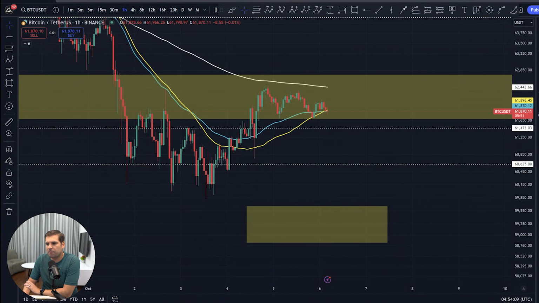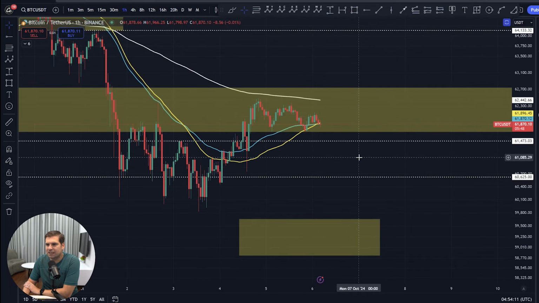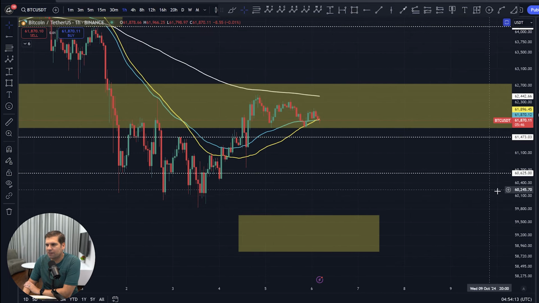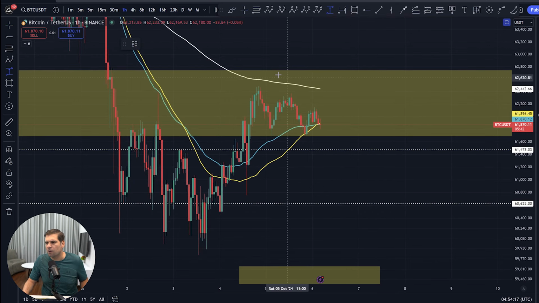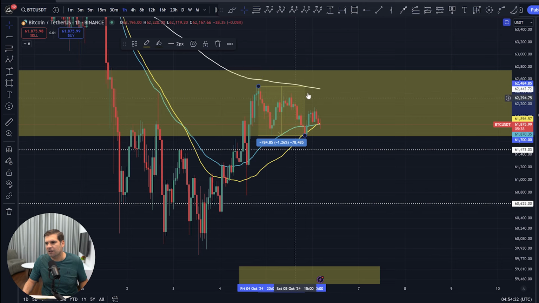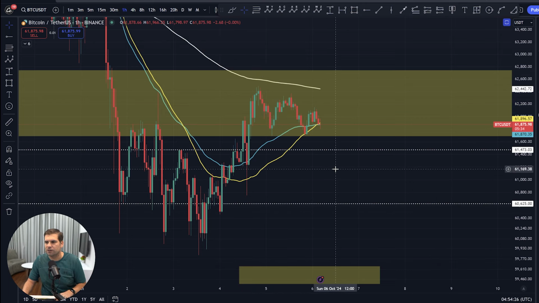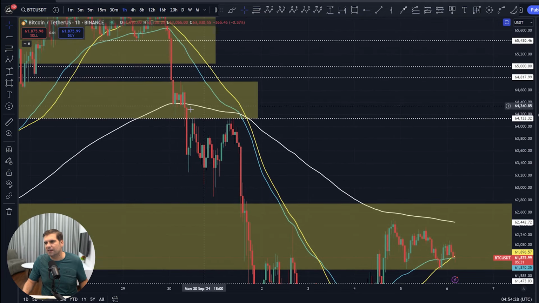So here we have Bitcoin paired up with USDT. We're on the 1 hour Binance chart here, and you can see we have started to see a little bit of a decline. I think this is just over a 1% move to the downside since Friday. Okay, so you can see here we have the 200 EMA being our resistance, and we did drop down by 1.26%. The 200 EMA is our trend filter.